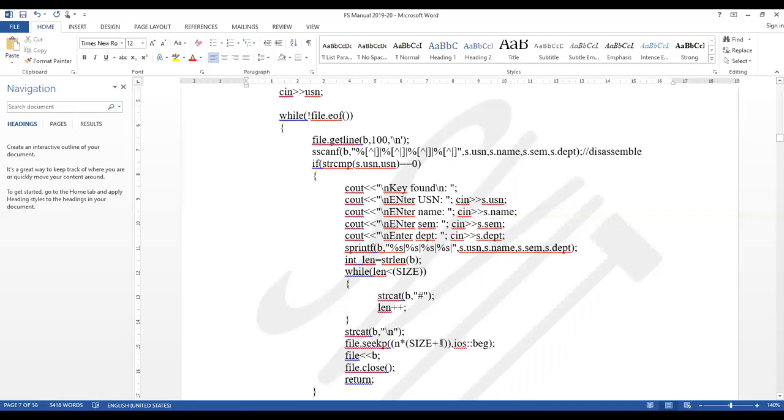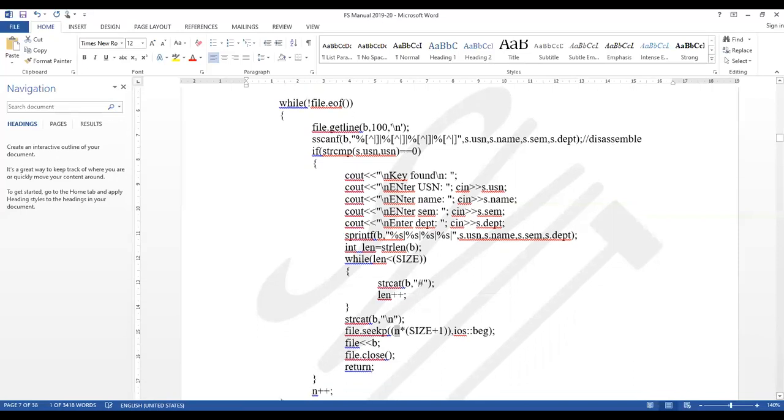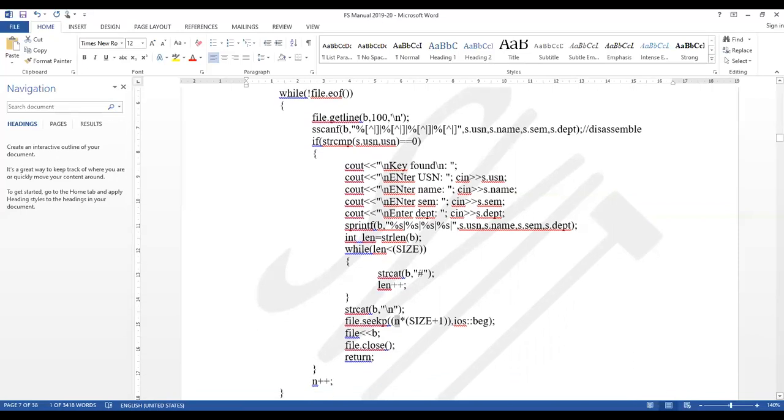Size plus 1 is the size of each record, that is 50 plus the newline character, plus 1. So what is this n? n indicates the record number, which record you are reading currently.